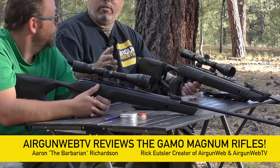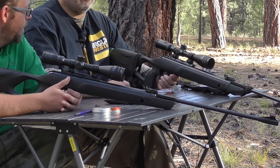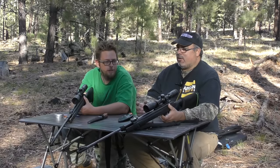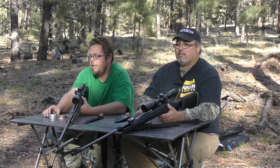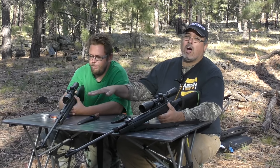Aaron has been the one actually testing these guns — he pulled them out of the box and spent many hours trying to find the right pellets, testing about 11 to 12 pellets per rifle including off-brands. He found the best ones to be H&N Sniper Magnums — 15 grain in the 177. You need that extra weight to calm this gun down.